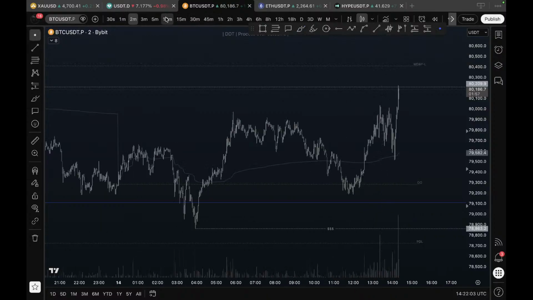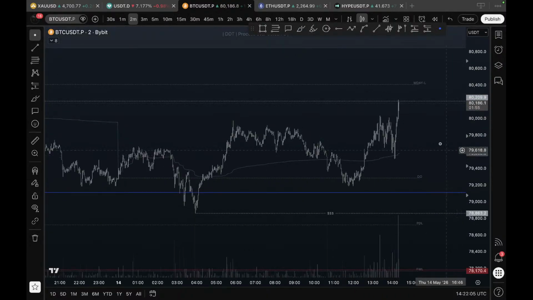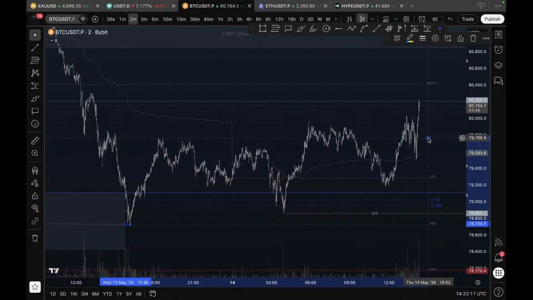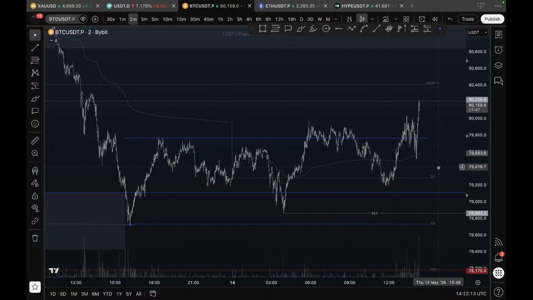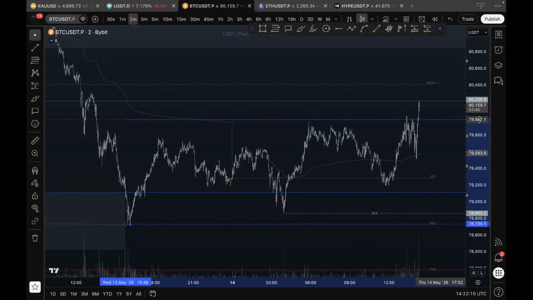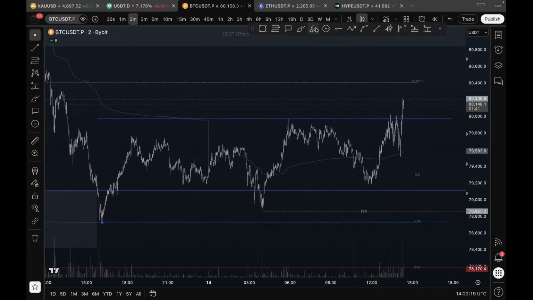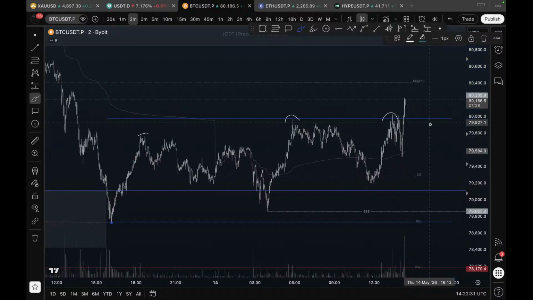That's also a thing. If we come back, I might be even interested in longs, because what do we have? We have a field distribution. What is a field distribution? A field distribution is bullish. So often what you see is that a lot of people are impatient and they're shorting the Model 1. They're now getting stopped. They are being used as liquidity. So more often than not, you squeeze higher after that.